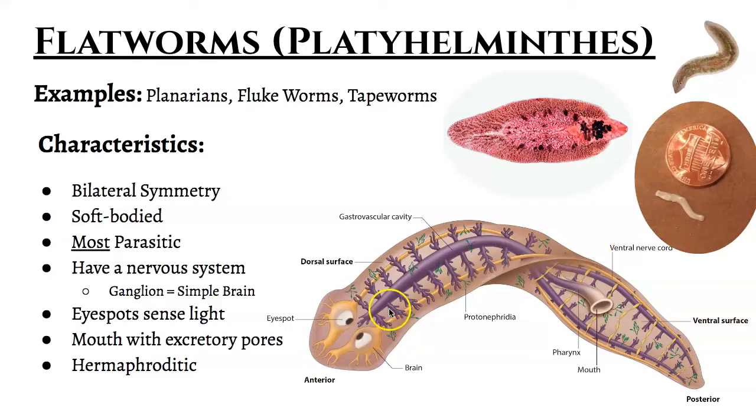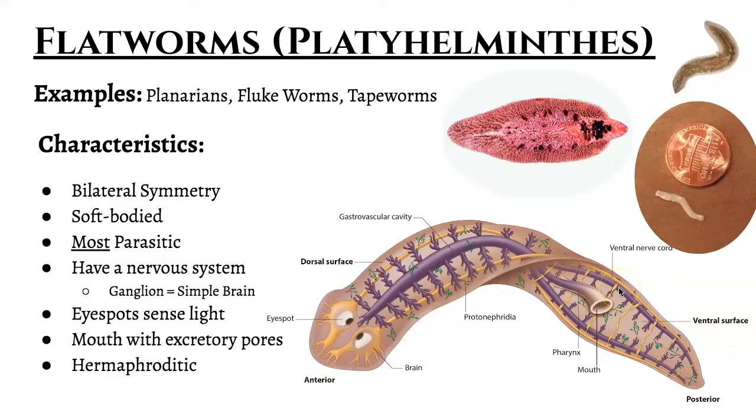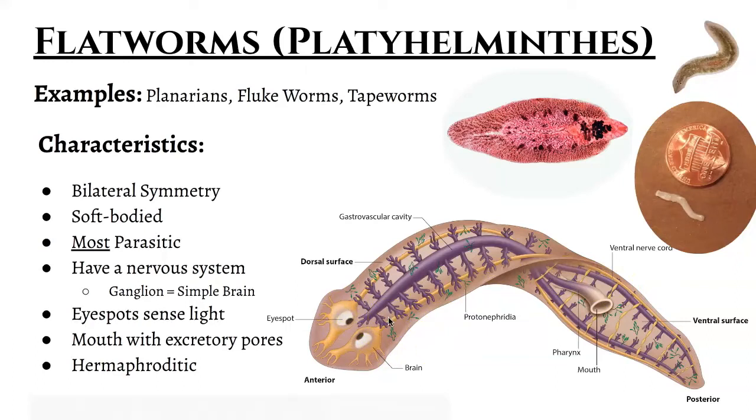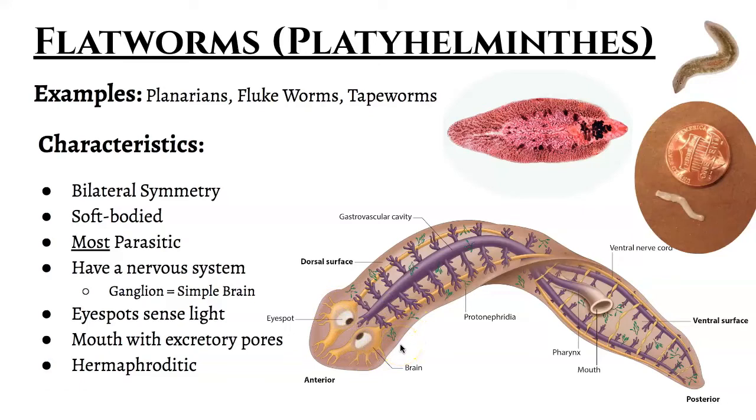So obviously there has to be something going on, some processing here, where it's not just that he can sense it, but then he can respond to his environment. And so this is where we're starting to see our nervous system get a little bit more developed as well. Our sponges, they don't have any nervous system really, and our jellyfish, they have some nerves that kind of help with the nematocyst, but they're not going to have a brain like this guy. And that's almost a stretch saying that even he has a brain, but nonetheless, it's there.